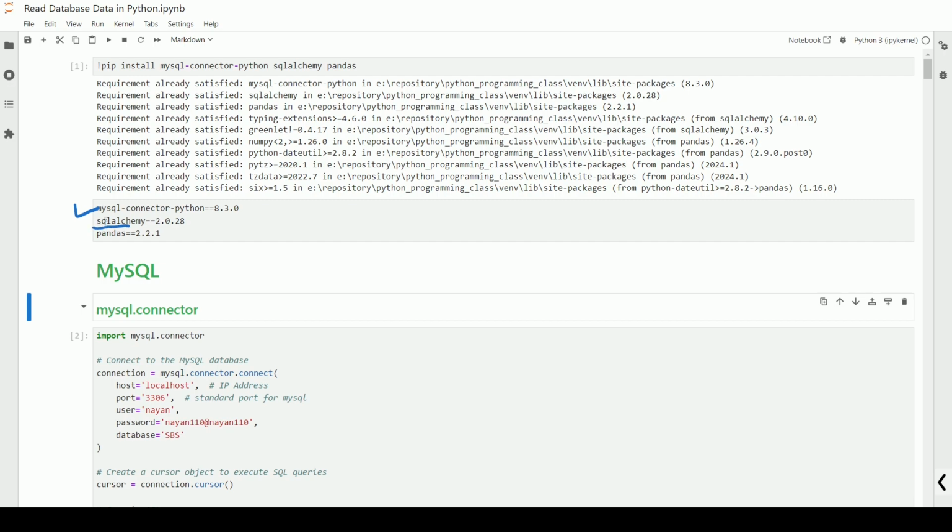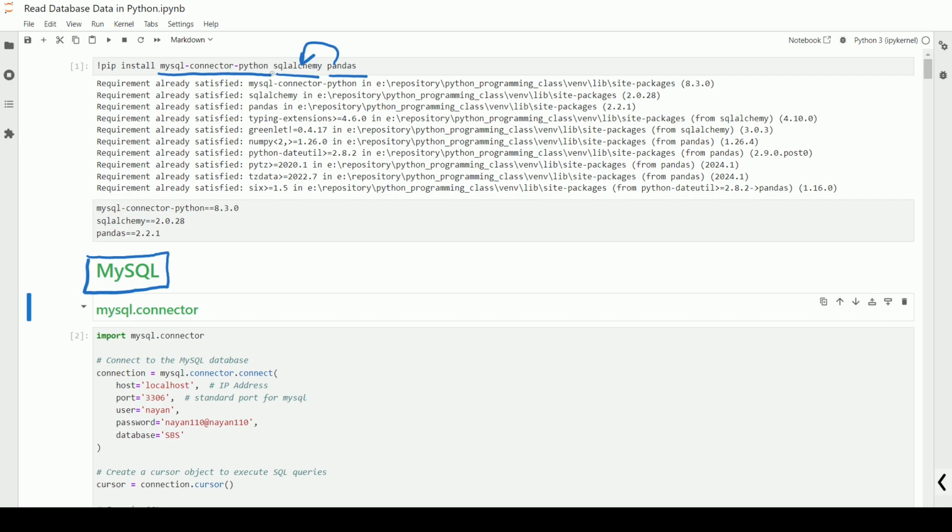So we are going to quickly discuss these two methods, that is, how we can read data using either of them. To read data from a MySQL database, you will mainly need two packages. The very first package is MySQL connector Python. This is the specific connector for MySQL for Python. Another package is SQLAlchemy. The third package is Pandas, but Pandas is again going to use SQLAlchemy to read data from the MySQL database.